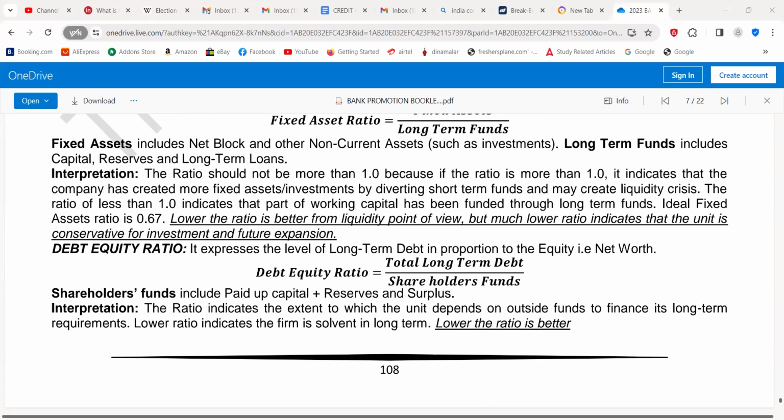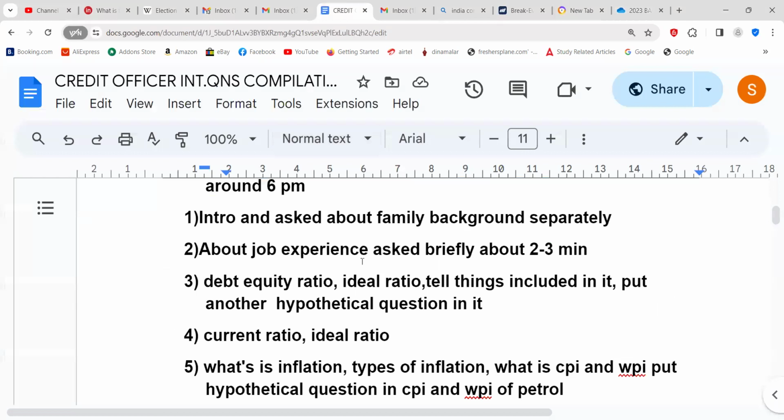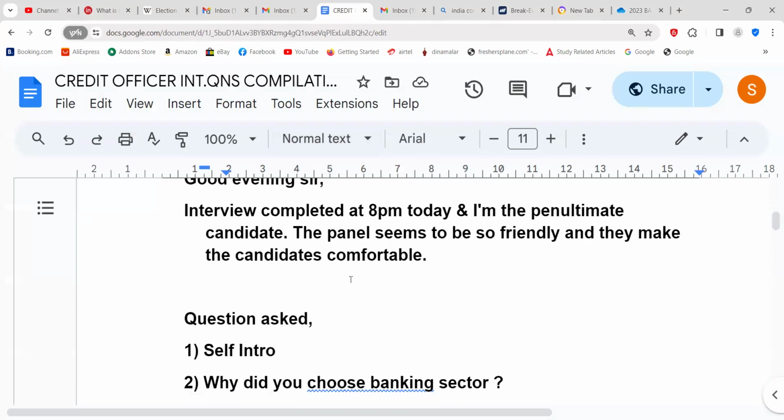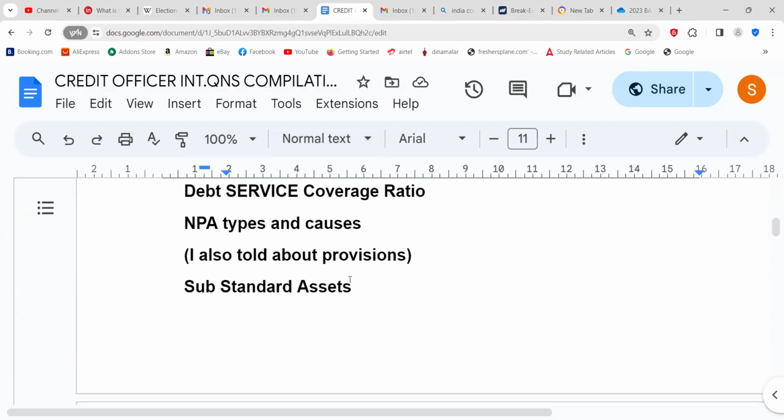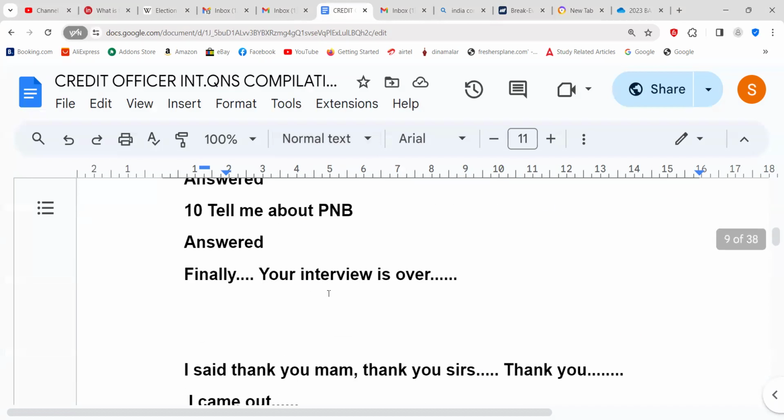Or sometimes I used to put it as BOI. No, it is not coming here. I'm not sure whether it is available here itself. In the paper I have given you, are there questions on Bank of India level? Simple questions.